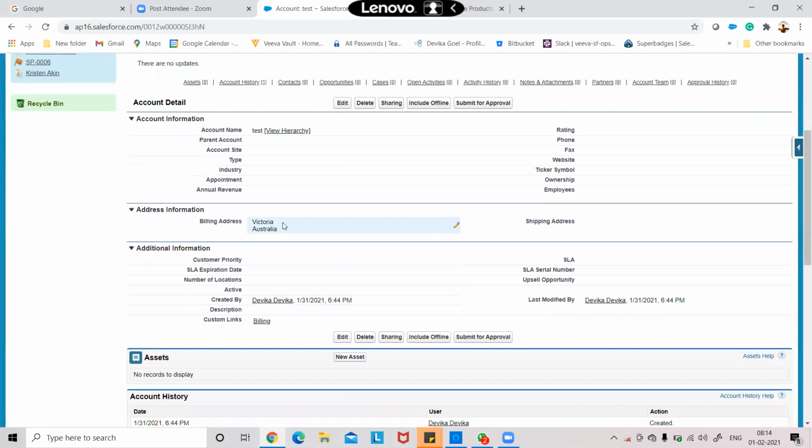So I selected both. This is how it looks when you enable the pick list value in Salesforce. Earlier, it used to be by default, but now it is not by default. You have to enable it if you want to use it.